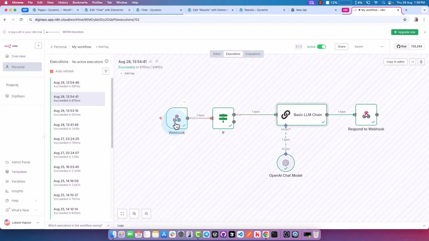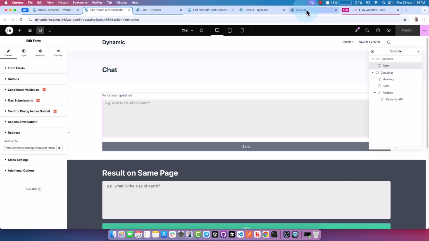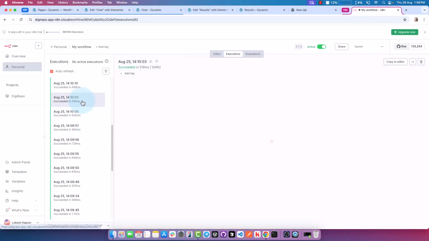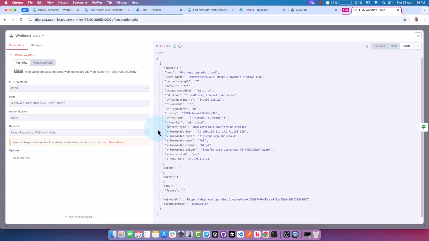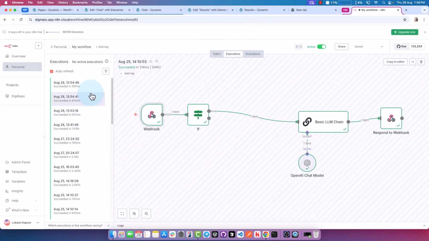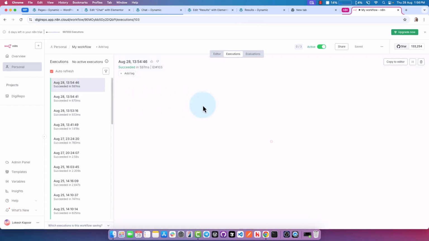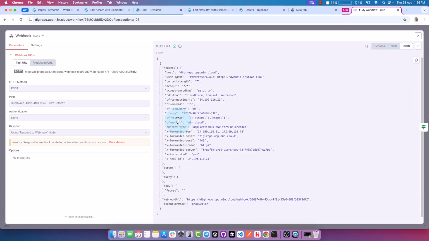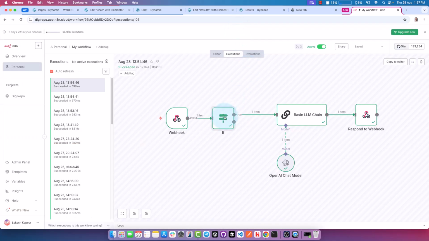But if it doesn't have any value, it will say how can I help you today and respond back to that as well. But I can show you the previous ones, which are actually working. Here on the recent one it had worked.